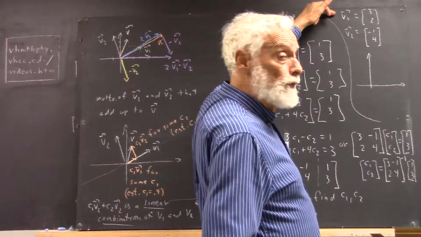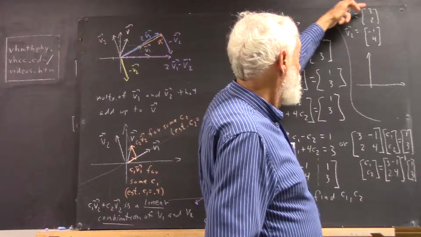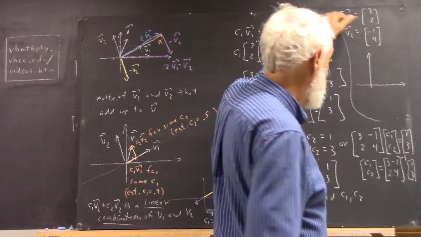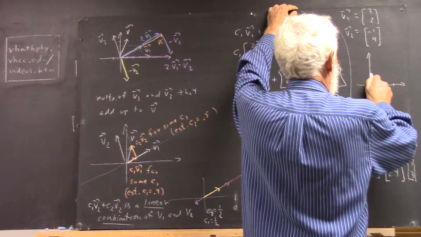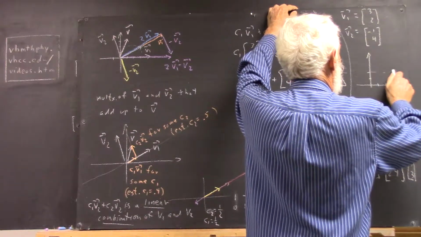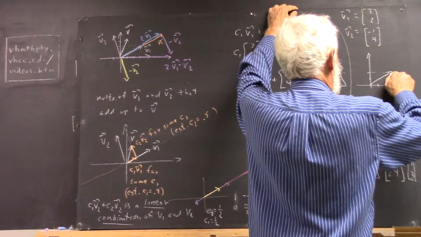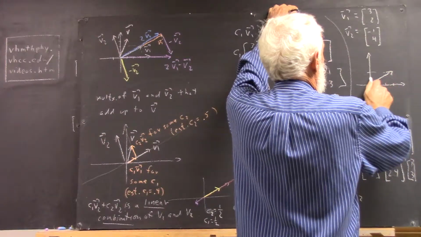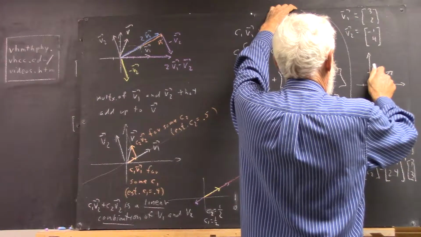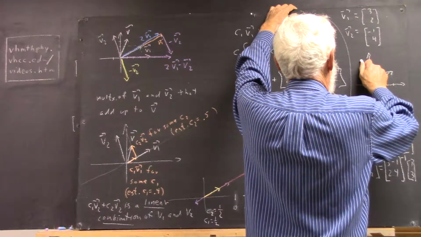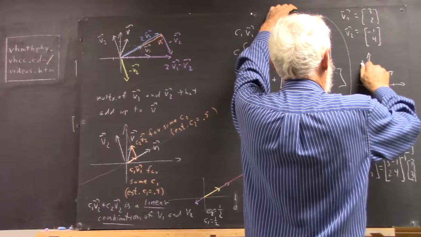We start with vectors v1 and v2. v1 equal to 3, 2, v2 equal to negative 1, 4. We sketch these vectors without a lot of explanation. We come over 3 and up 2, and there's v1, and negative 1 and up 4. It's just about here, and here's v2.